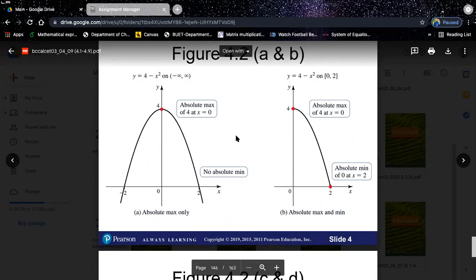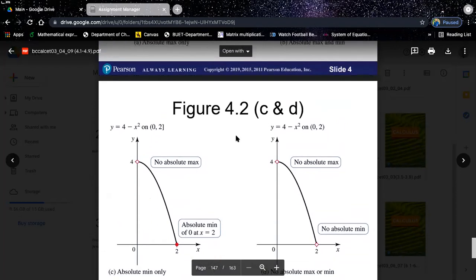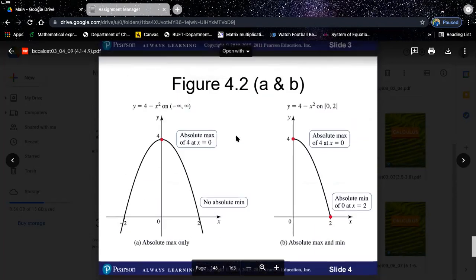So when you are given a graph, it's easy to understand where is your maximum value and where is your minimum value, right? It's easy to see that. But what if a function is given, and a graph is not given? So we want to see the graphical representation today, and hopefully we'll see the algebraic approach the next time when we meet on Wednesday.